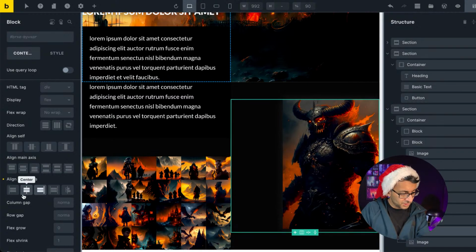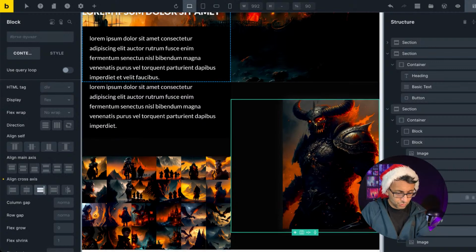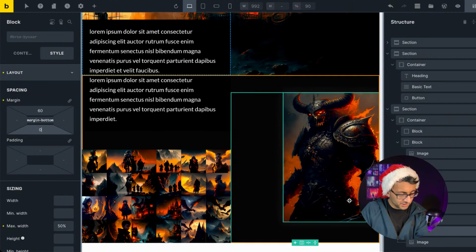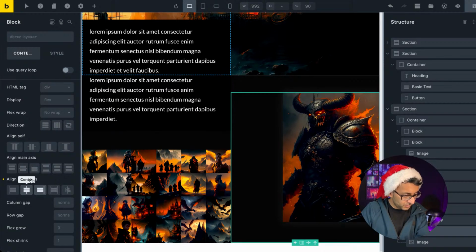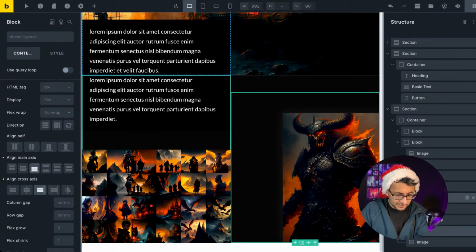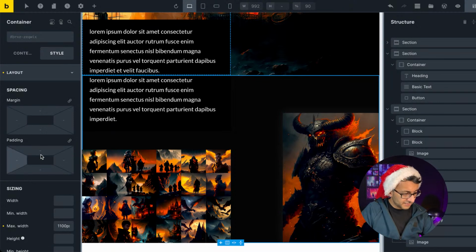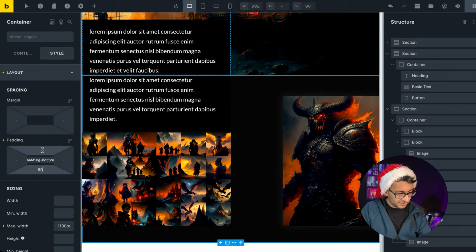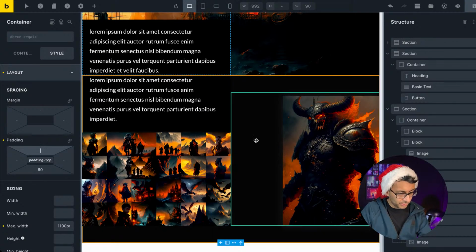This block also needs to be... Let me get this right. This block style, get rid of that at the bottom. This needs to be routed to the bottom like that. And then this entire container needs to have a padding of 60 at the bottom. And about 40, no, not 40.